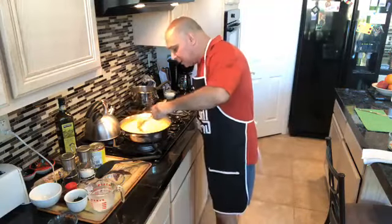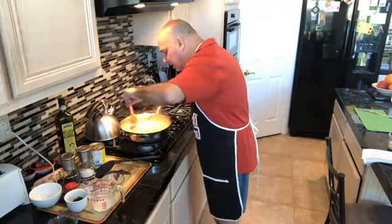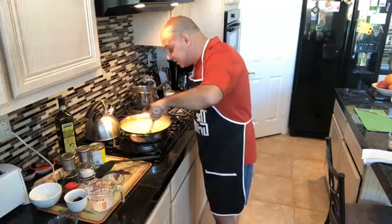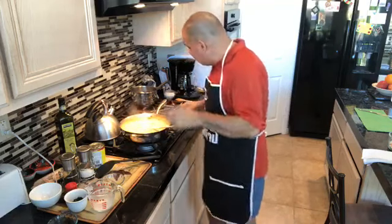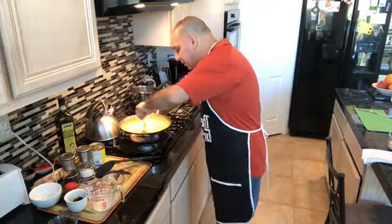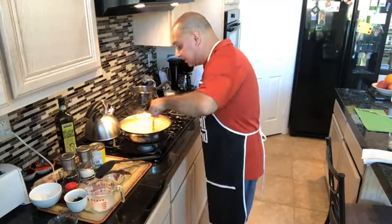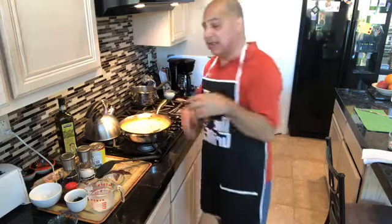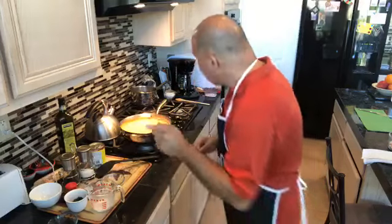I've got the heat back up on our bolognese. Oh, I really do wish you guys could smell this, but you're going to make it at home. You're going to try this. You know, it's a long weekend. It is going to be really hot this weekend, but it's still going to be a fantastic dish to serve your family over the holiday weekend. So I've got my pasta just about ready to go. And again, this is going to cook down, and seriously, I'm going to cook this down for probably at least another hour, maybe 2. It's a long process, but you're going to end up with a really, really delicious finished product.